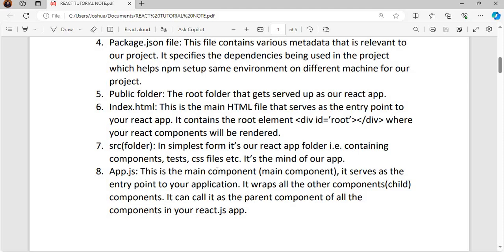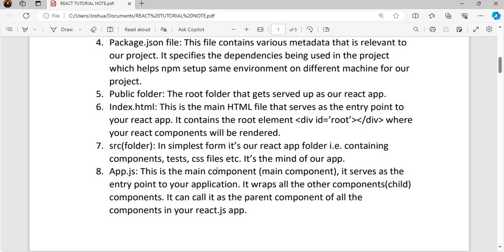It serves as the entry point to our application. It wraps all the other components, that means the child components. It wraps them inside, and we can call it the parent component of all the components in your React.js.